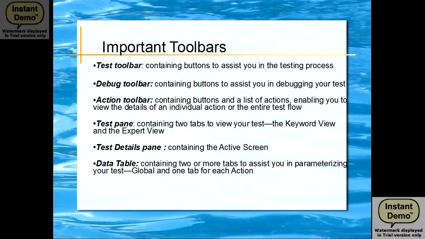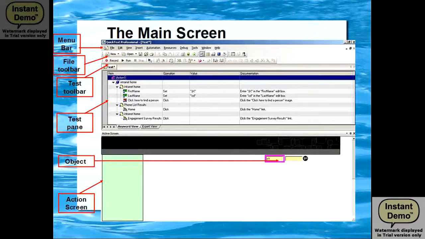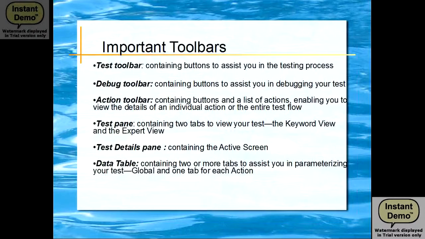And the data table, I have already told you that we can test multiple data, and that is known as parameterization. There is a database checkpoint, which is completely different. Once you come for the training, we can do that in detail, and you'll understand this in detail at that time. So this is a screen which I have skipped. We'll again come to this screen here.